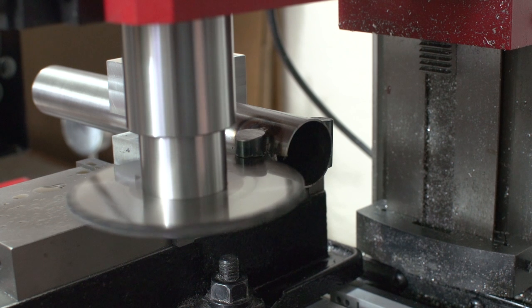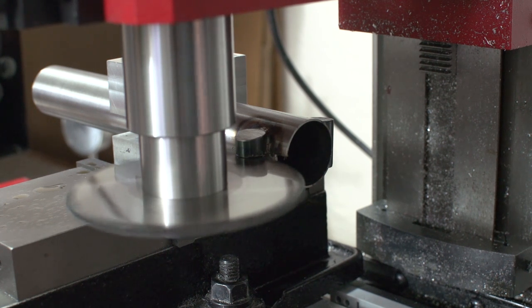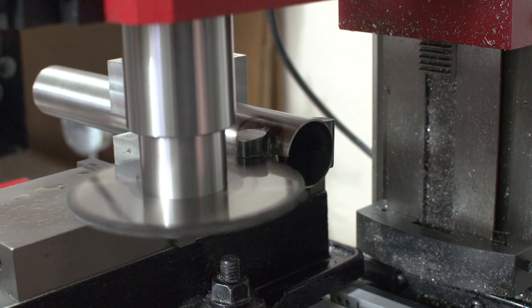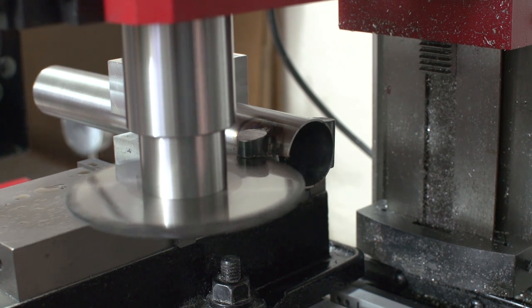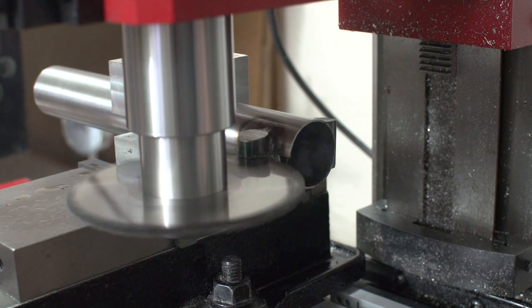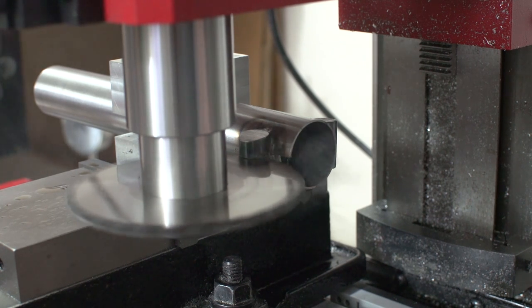There are three contributing factors to why I think maybe this isn't working. It's a mini mill and it's not rigid enough or powerful enough to run a saw of this diameter and thickness. And the tooth count is too few.